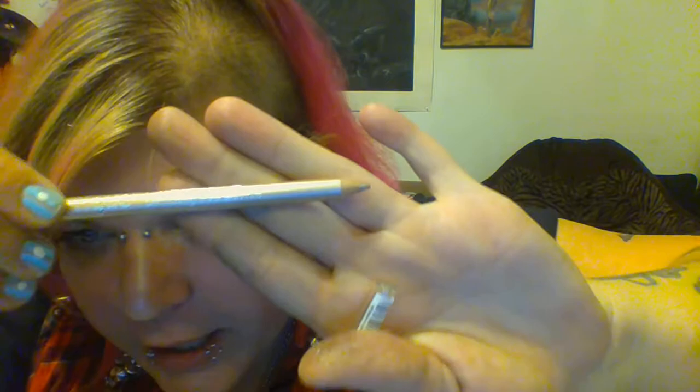They say to get one that's closer to a very neutral tone, and put it right on your waterline. It's supposed to make you look more awake, which is always something I need in life, and it gives you a little pop of color. I'm not a fan of putting much stuff near my waterline because my eyes water, oh my dear Lord. So, put a little line here.